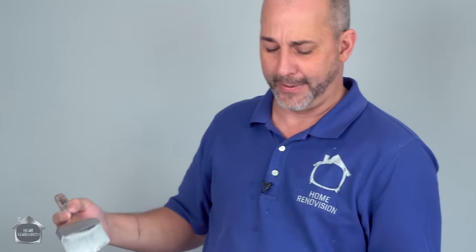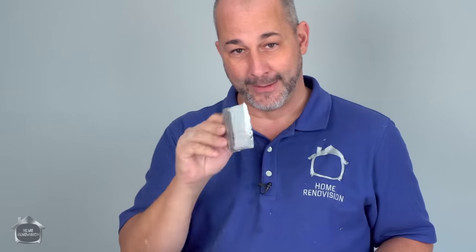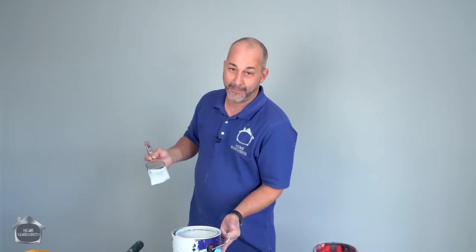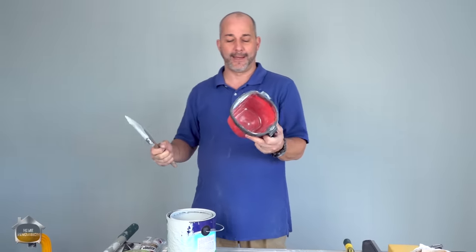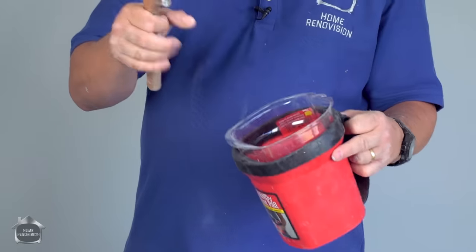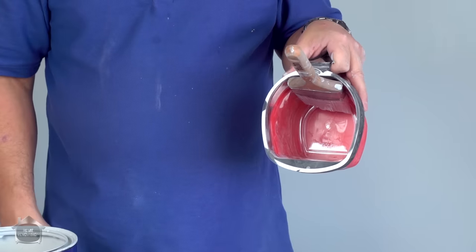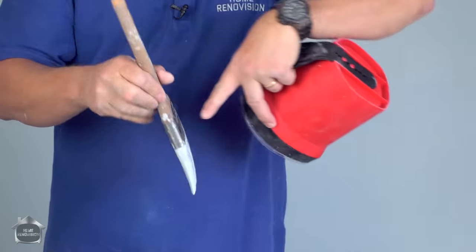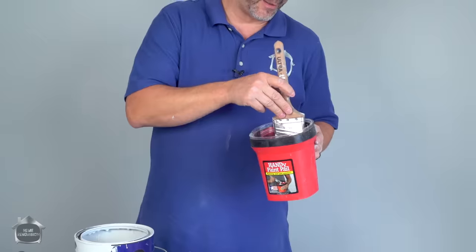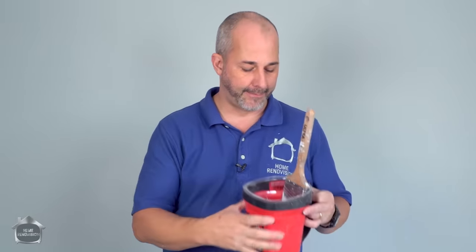When the lid is on securely, your paint won't dry out. Alrighty. If you watch me work, you'll know that generally I pour paint out of the can into a tray, and I use this as my cut-in. But what if you only bought a little quart and you can't get your brush in the quart? For trim paint, smaller projects, you can get the handy pail. Now this thing here is a plastic with a rubber top, and you can get these great little liners. Now watch this, huh? How awesome is that? There's a magnet built in that grabs the metal on the brush. Your brush doesn't sink too far deep into the paint can, all right? And it won't fall out and make a mess.